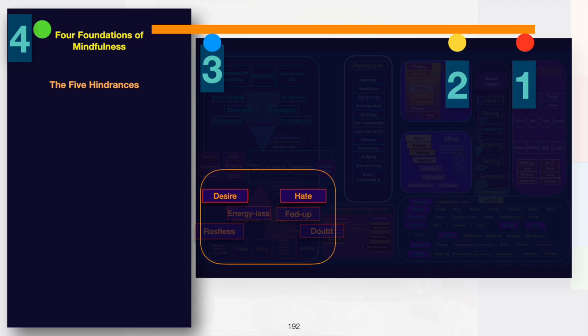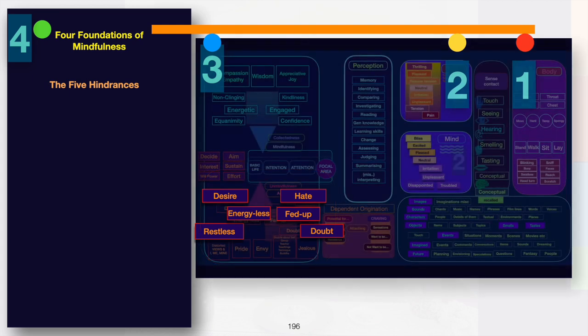Next we have Thina Middha. Thina and Middha are the Pali names for feeling energyless and fed up. They're also known as sloth and torpor, which is a bit of an outdated term. Then we have Uddhacca Kukkucca, restlessness. And fifthly, we have doubt, or Vicikicchā, which has five objects listed in one of the books. The energyless and fed up pair tend to get grouped together. So these are called the five hindrances.